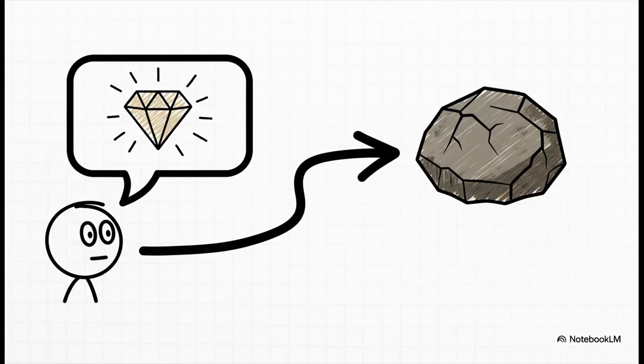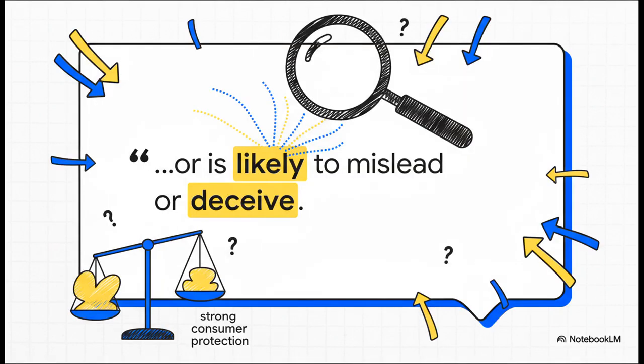And that brings us to the third and honestly the most important piece of the puzzle. This is the real heart of Section 18. The conduct itself has to be misleading or deceptive. This is where we really start to look at what the business did and what kind of effect it could have. And check this out, because this is where the law's true power really shines. This is a key phrase pulled straight from the legislation: "or is likely to mislead or deceive." This is huge. It means a business doesn't have to actually fool anybody. All that matters is that what they did had the potential to lead a regular person into making a mistake. That is a really low bar to clear, which makes the protection for us consumers incredibly strong.